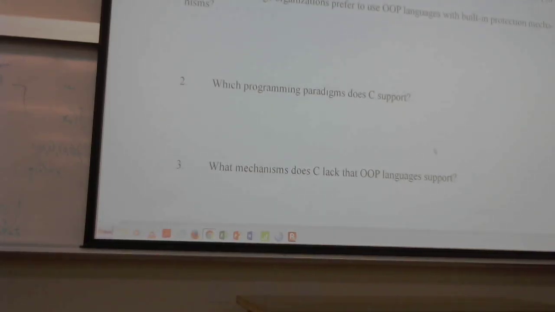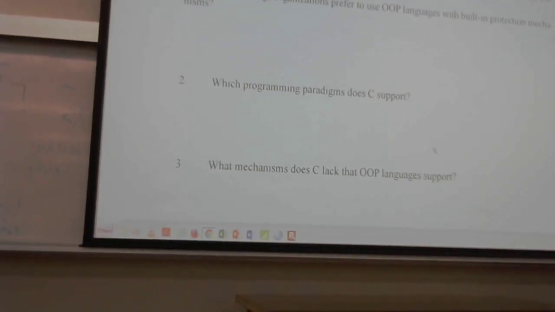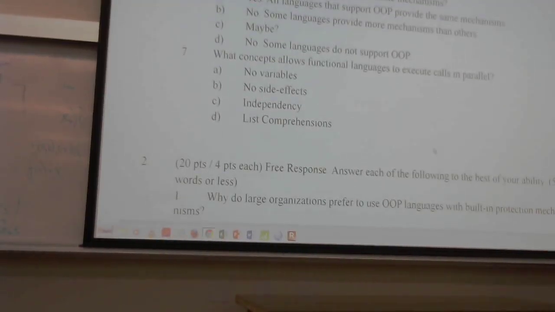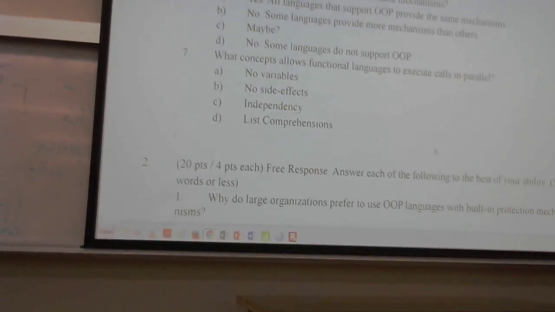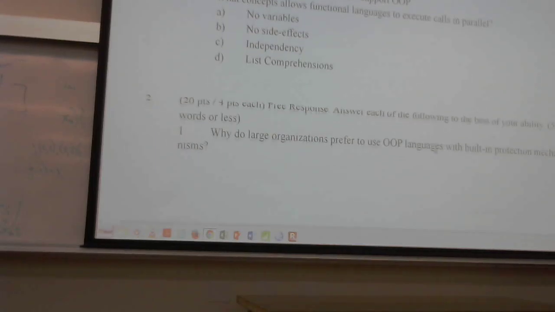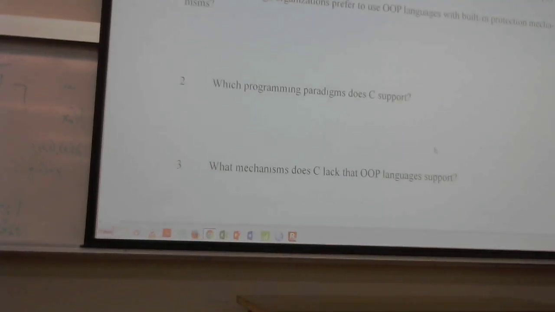Why do large organizations prefer... oh, hey, neat. Okay. I probably won't ask this question again as free response, so you should know the answer to this. Why do you think you should know the answer to this free response question? Because it can be multiple choice. Because it probably is going to show up as something like a multiple choice question. What should you remember about the multiple choice questions? Ah, neat. That makes it really easy to write tests. If you didn't know that about tests, now you do.